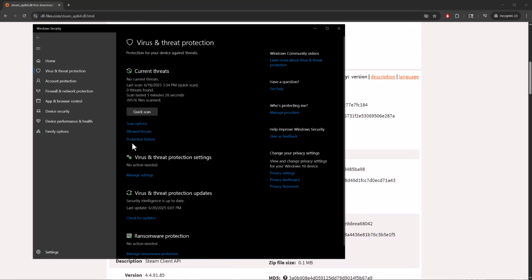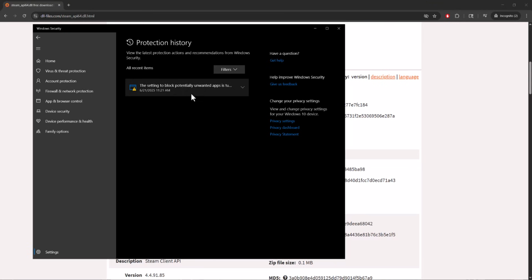So what you need to do here is go to Protection History, and you're going to see it pop up over here, and you want to essentially allow it. If you see something popped up over here and it's that specific one where it says the APS64, you want to allow it over here. Once you do that, you should be good to go, and you should not have this error persist any longer. So yeah, that's basically it.